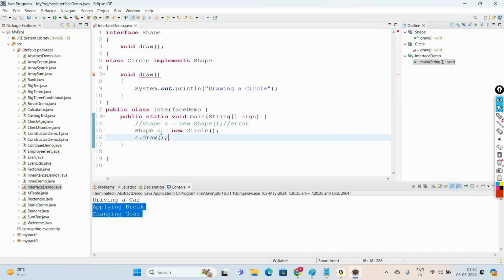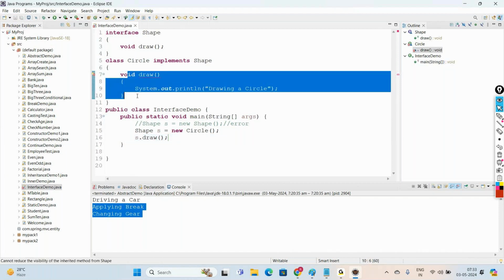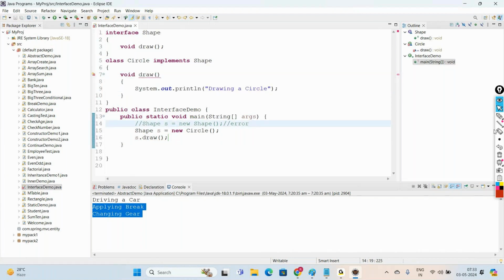But if you observe in line number 7 under the draw method, we are getting an error, right? Can you observe that? We are getting an error even though we are overriding. The reason is the draw method in interface Shape.